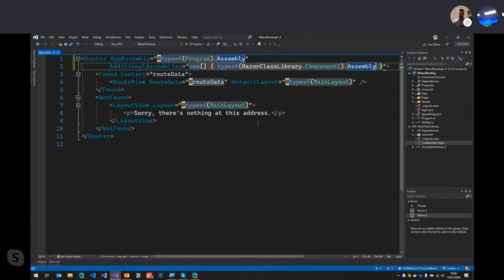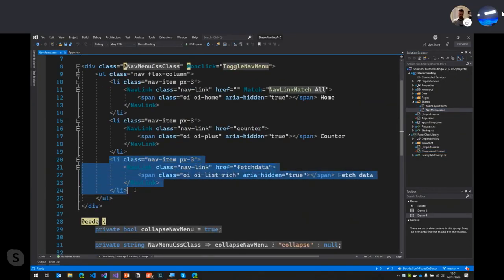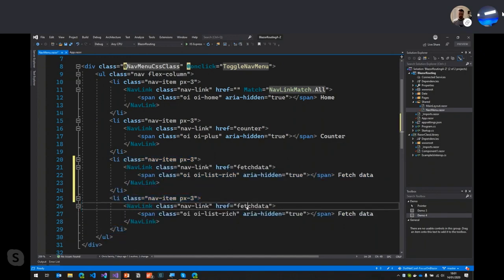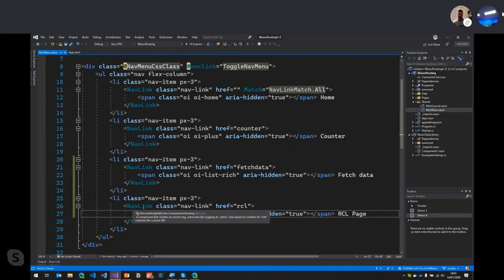Blazor's router is now going to scan the app assembly we've provided along with whatever we've put in this additional assemblies parameter. Now, to make life a little easier, I'm going to open the nav menu component. I'm going to add a link to our new page just so we can navigate to it a bit easier. So I'm going to put the route in here, which is RCL. And I'm just going to update the name for that link there. Quickly while I'm here, I'm using the NavLink component to do this. This is a great little helper component that comes out of the box with Blazor. It just generates a normal anchor tag. But what will happen is when we're on the RCL route, it's going to apply an active class to that anchor tag. So this is great. You can then style active links, which can be really useful. So we've got all that in there. I'm just going to save that.